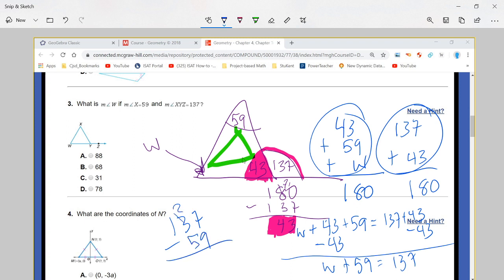So I'd borrow here and make that 12. 17 minus 9 is 8. 12 minus 5 is 7. 78. This has to be 78. So now this is sometimes called, it depends on the publisher you look at, but this theorem, this whole thing we just reasoned our way through, is sometimes called the remote exterior or remote interior angles theorem. They have different ways of saying it, but it's often referred to as something like that.